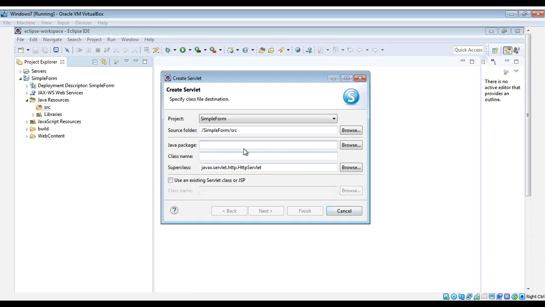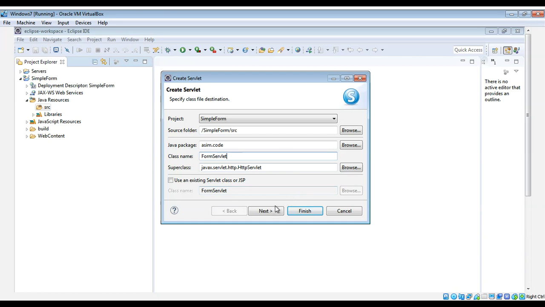And in this create servlet wizard, you have to enter a Java package if you want. I will enter sim.code, and the servlet name or class name will be FormServlet.